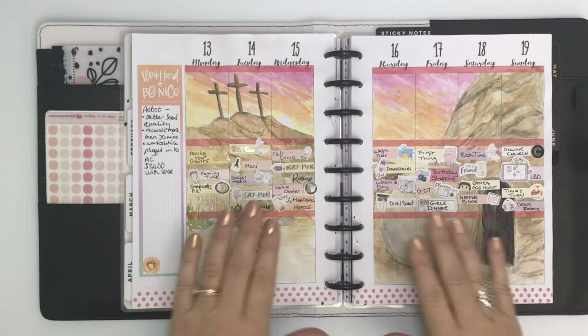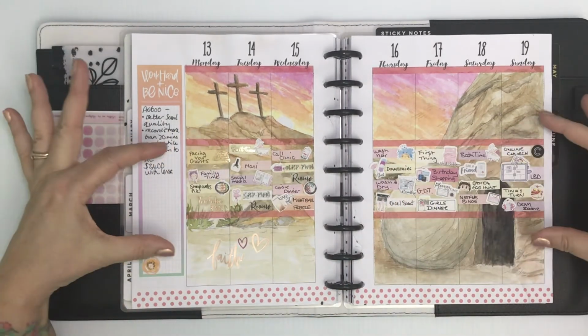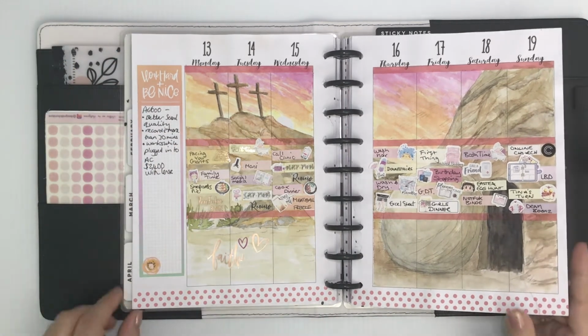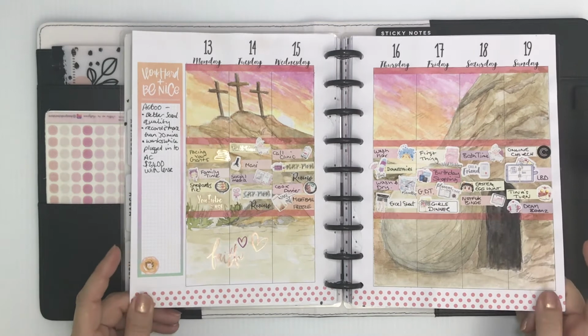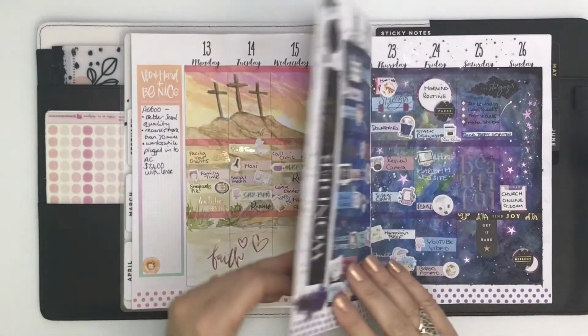And then, because there wasn't too much going on, I managed to get everything into this section. So that was that. And I did use pages from my last year's planner, and I stuck them onto this year's. And I've done this again.